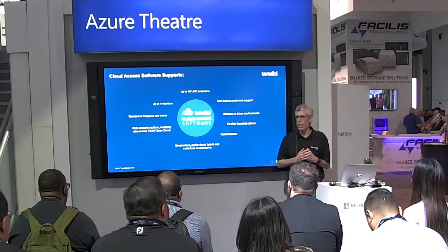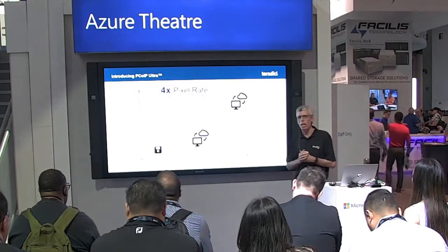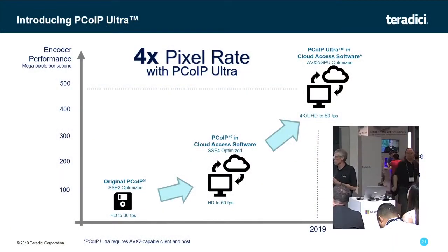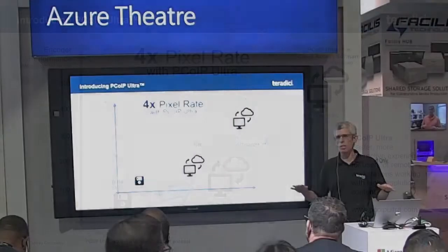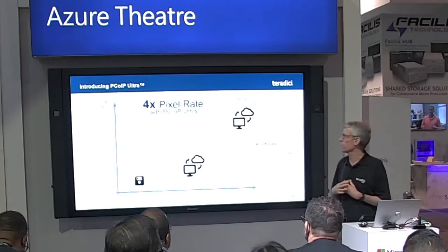So over the last number of years, Teradici has been working to enhance our protocol to support 4K. And last week, we announced an enhancement to our protocol called PCoIP Ultra. It's getting a lot of excitement in the press. If I look back to when we started out with a small software, SSE2 was like an HD 30 frame rate experience. We moved it to a sort of quasi multi-threaded environment a number of years ago, but we've now moved to AVX2, which is the Intel instruction set for highly parallel encoding that we're leveraging, which means we can use these really parallelized CPUs in the cloud and make sure our footprint is as small as possible, so that the big workflows that you're wanting to put on top of that can use most of the CPU, and our encoding doesn't take command of it.